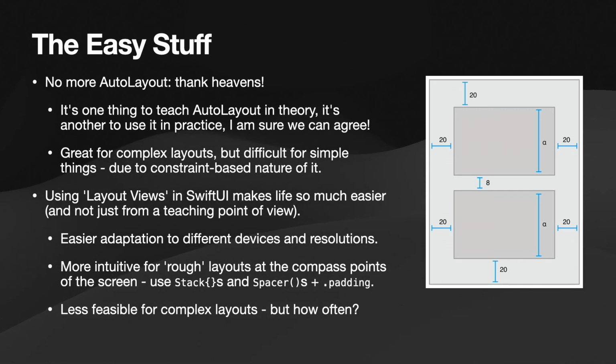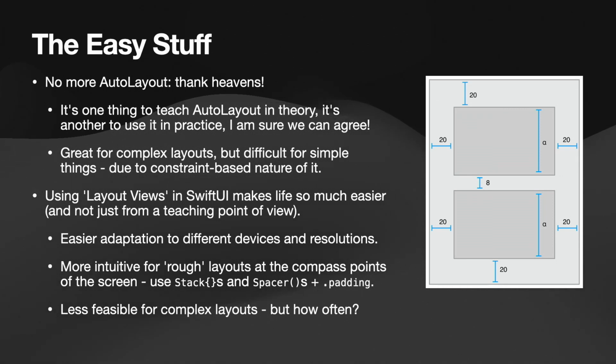But of course, the downside of that is that you're trading off the ability to make things specific and very pixel perfect for things where, you know, good enough is good enough. There are certainly still ways to pixel perfect manipulate UI elements in SwiftUI, but if we're using things such as your H stacks, your spaces, your V stacks and all that, it makes it very easy to create a rough layout rather than the specific one. So probably your design team will get angry with you there by not being able to pixel perfect put in their designs.